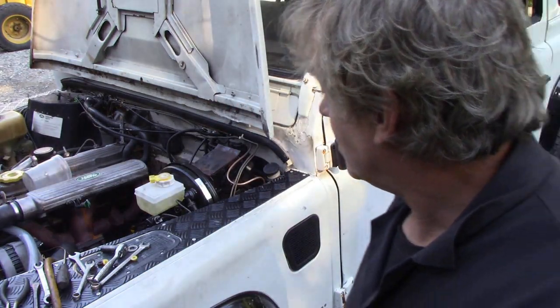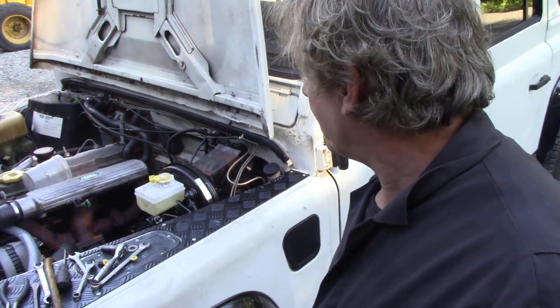It shouldn't really need bleeding, but I am going to bleed it once it's in the shop, because it's never been changed. So after we've done this, we can just bleed it all the way through, but I need some brakes to get into my workshop. So I'm just going to gravity bleed it through, just rough. It'll be a bit meh, but it'll be okay.